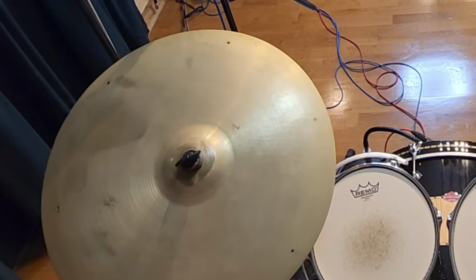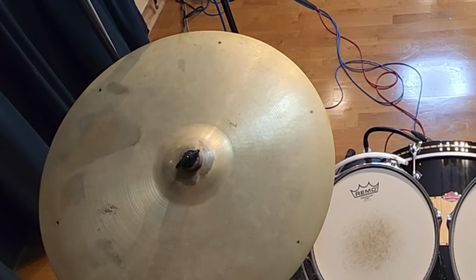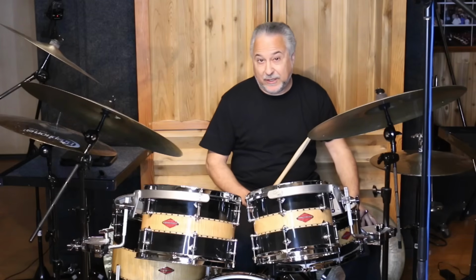This one, I drilled it with six rivet holes to try to make it of some use, but it still sucked, so I put it away in a closet. I was looking for some calf heads the other day, and I said, what's this? And it was sitting there. So I said, okay, well, now I can do this video, because now I have a cymbal I don't like.